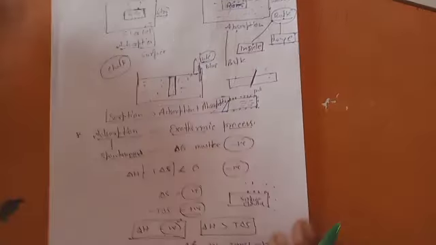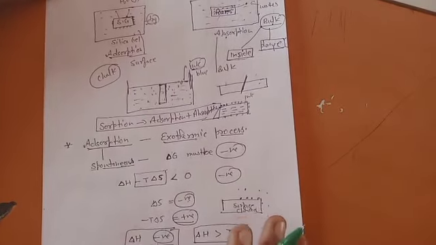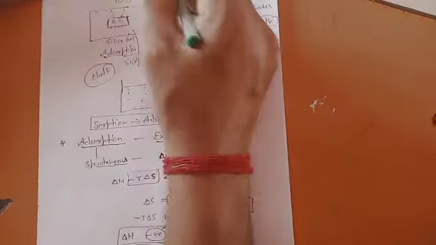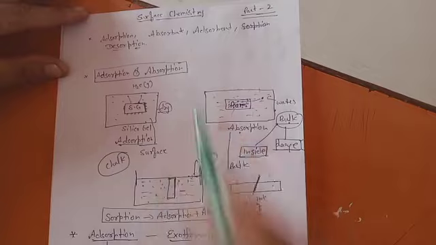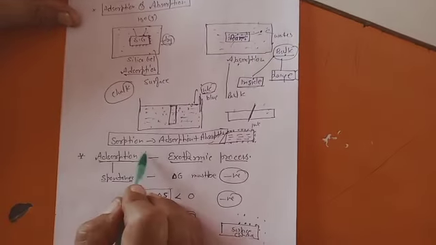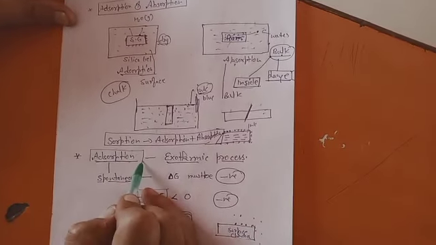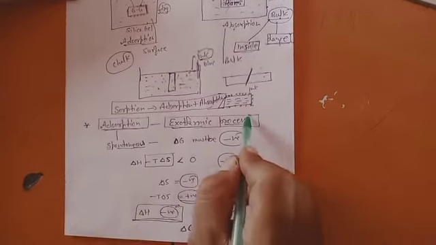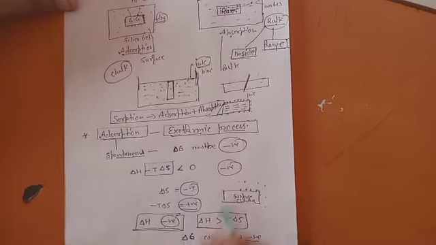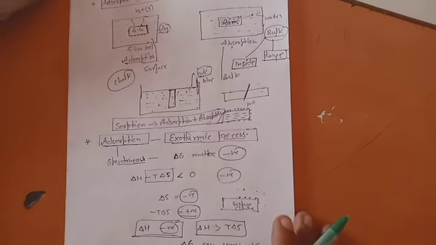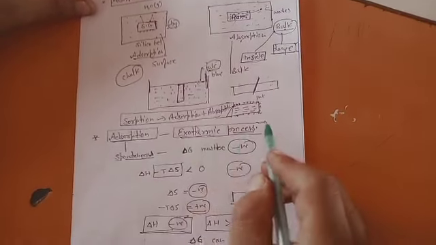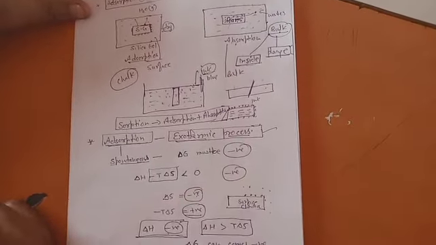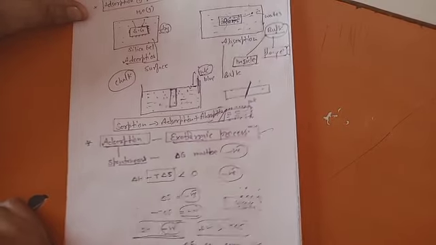Okay. So today we discussed two particular topics from surface chemistry: the difference between adsorption and absorption, and second, proving scientifically that adsorption is an exothermic process. This is a calculation-based, theoretical topic, and you both have to read it carefully. So your homework is to read the NCERT up to the part which proves that adsorption is an exothermic process. Okay.